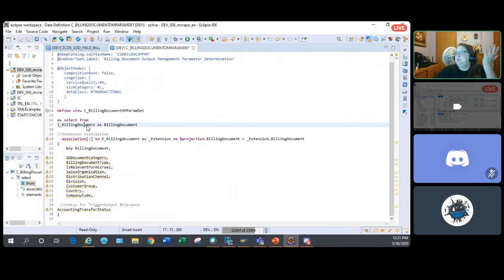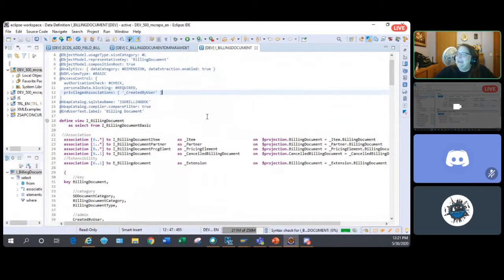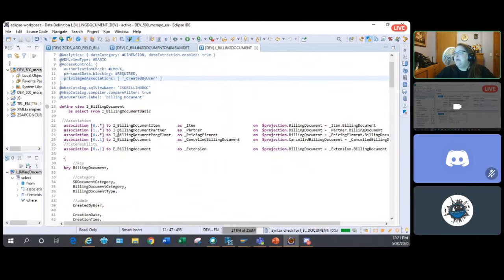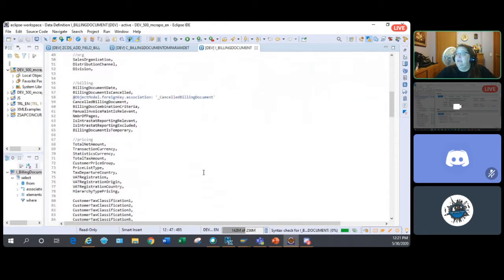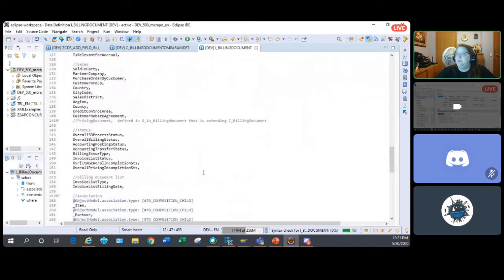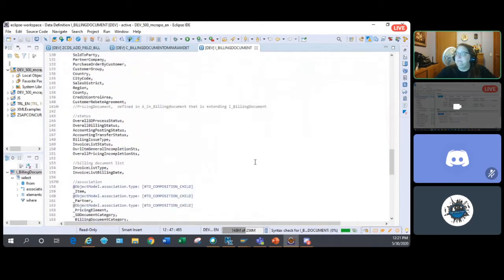And I'm going to do this again because it's slow. There we go. There's my nice information. So it's showing me how it's all linked together. The item, the partner, the pricing canceled. And you can see what was pulled. You can see how it's associated.